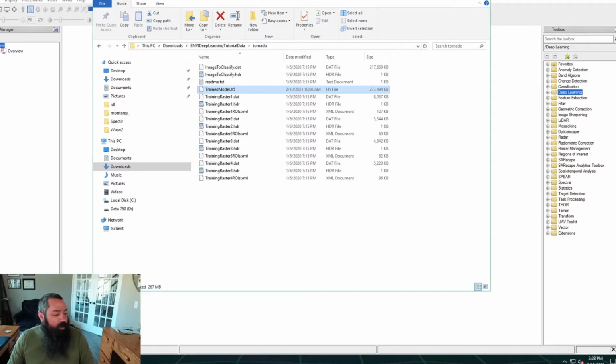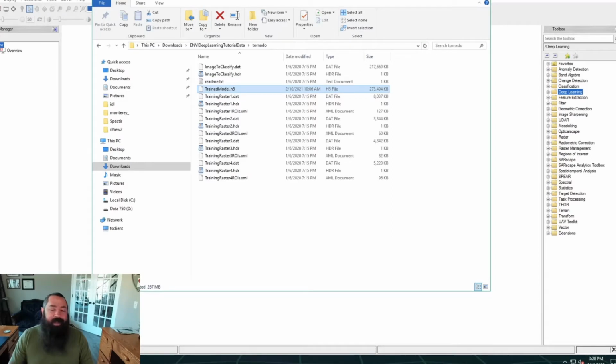Deep learning is a more sophisticated form of machine learning that can excel in scenarios like this, where the distinction between damaged roofs and structural deterioration can be confusing in aerial imagery. ENVI deep learning uses TensorFlow technology, which is based on a convolutional neural network, or CNN. It looks for spatial and spectral patterns in image pixels that match the training data it was provided. Specifically, this tutorial uses a pixel segmentation approach to training, as opposed to object detection.